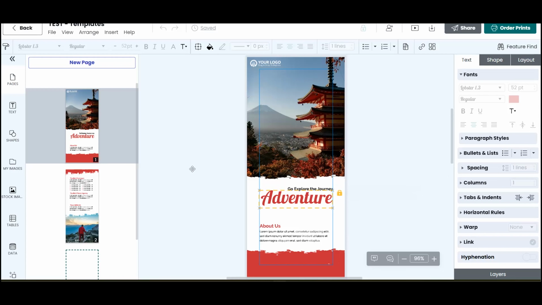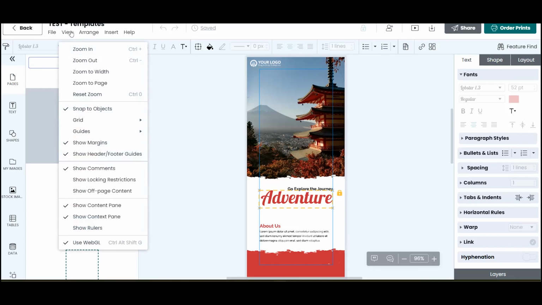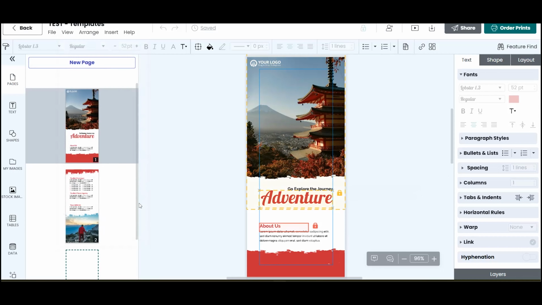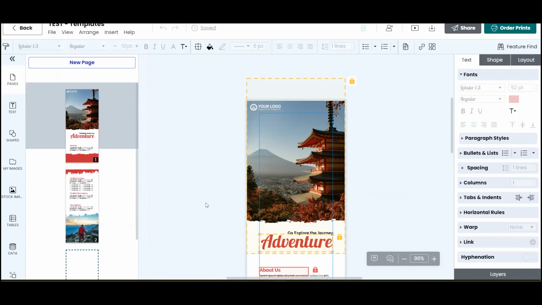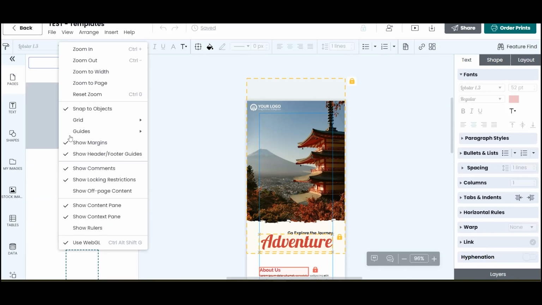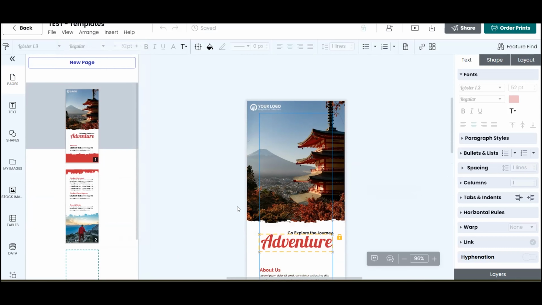At any time, we can go up to View and choose to show locking restrictions to see all of the locks that are in place on the project we're working on. We can also go back to View and turn those off. And they'll still appear when we click on any of the features we want to edit. I bring up locks because as we tour the editor, I do want to point out that your admin team has the ability to turn off access to certain aspects or features that we're going to look at.